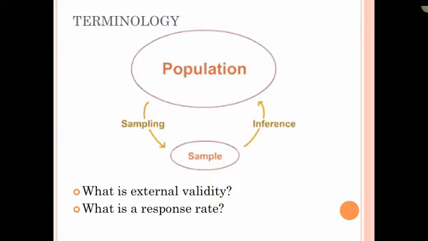Another term that's often thrown around when we're talking about samples and populations is response rate. Essentially, that's just the proportion of your sample that actually ends up participating in your study. So that doesn't speak to the proportion of the sample that comes from the population, but instead response rate is the proportion of the sample that actually ends up saying, okay, I'll participate in your study, I'll return your survey.